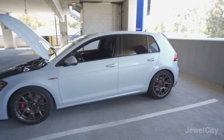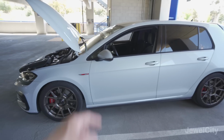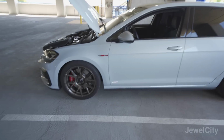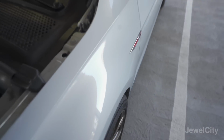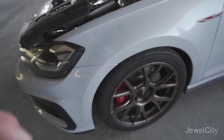I am excited. This car has been nothing but fun. I love it. 6-speed for the win, guys. I can't complain. Also, I love this freaking paint job. It's so unique. I don't see white silver GTIs often, to be honest. I've been thinking about swapping these wheels, by the way. Let me know what you guys think. Should I swap them out?